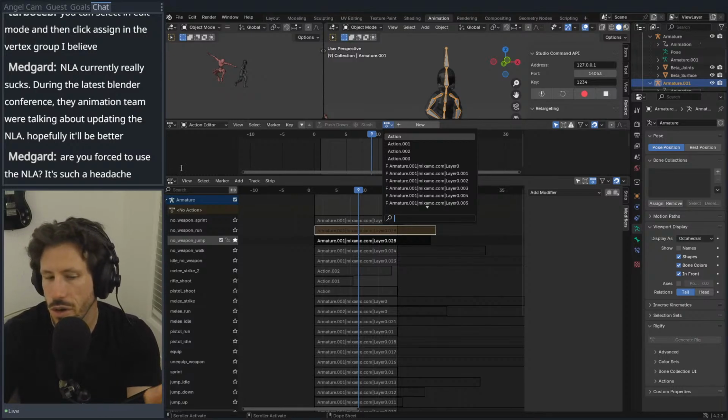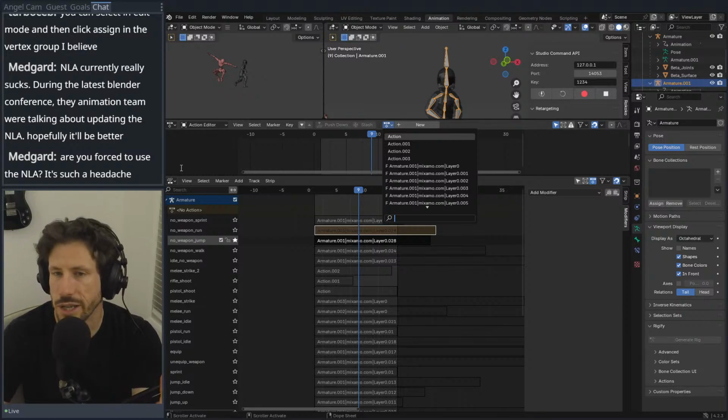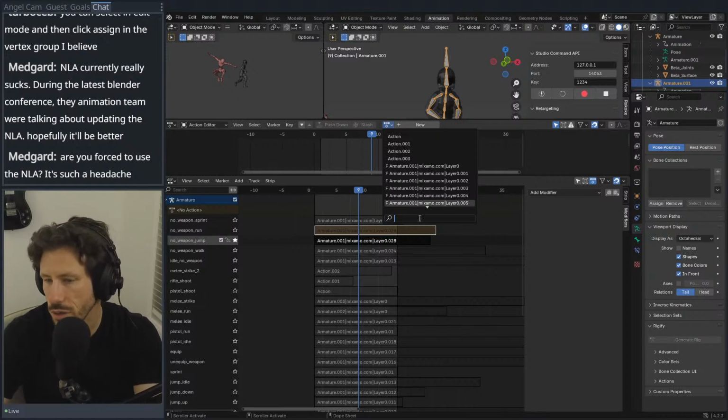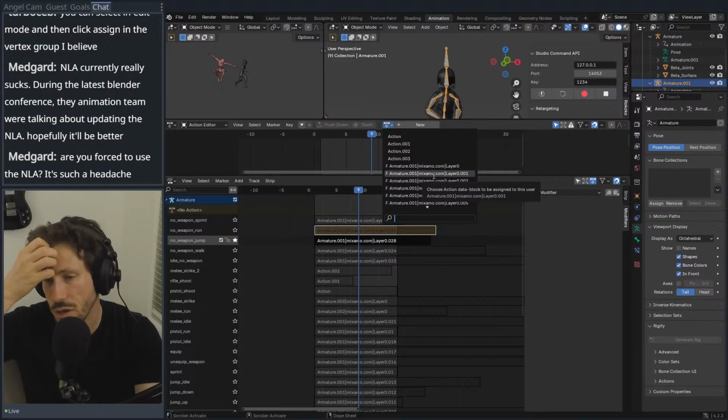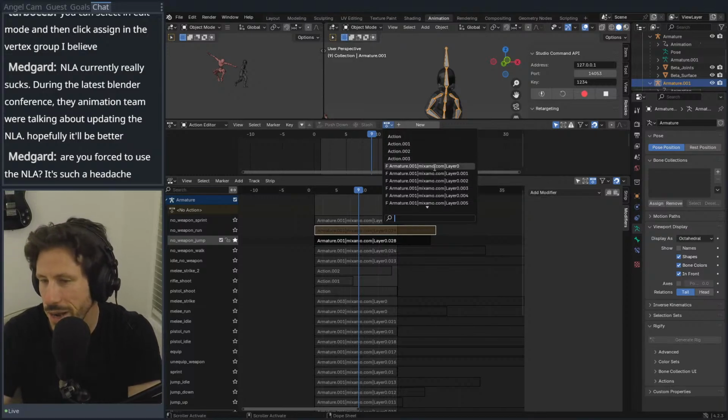Specifically, I use Godot. So in Godot, it'll show up. And when I'm setting up my blend tree for the animations, I can choose no weapon jump instead of looking at mixamo.com layer 0028 or whatever. So it is worth it, even if it wasn't necessary anymore.